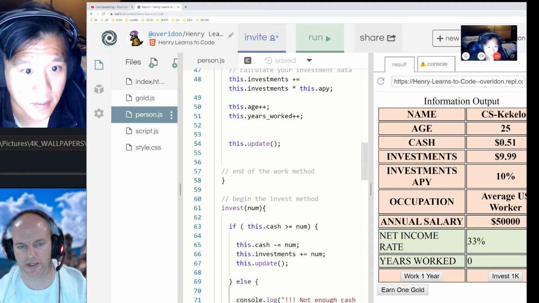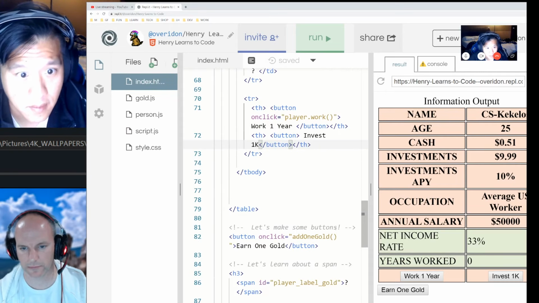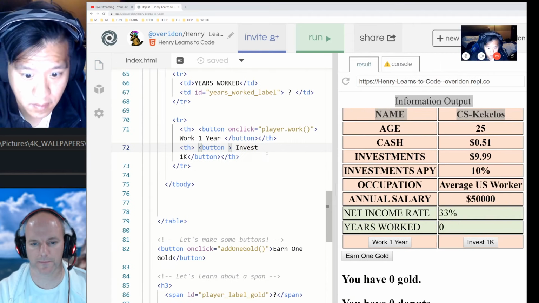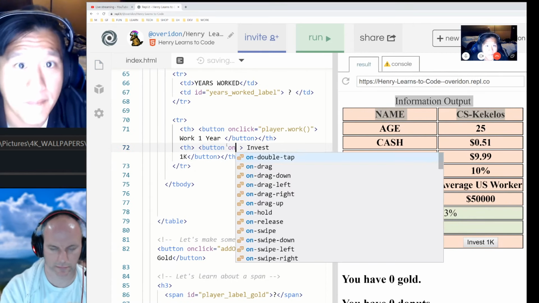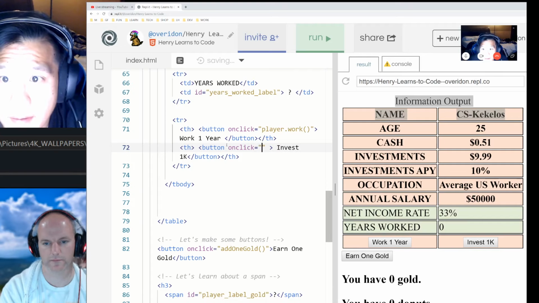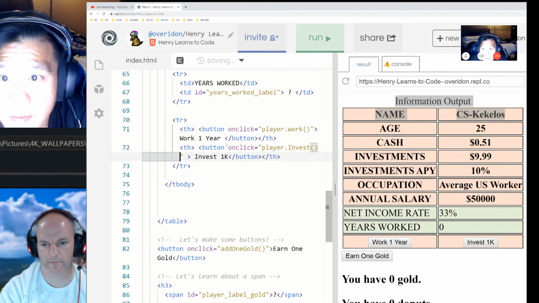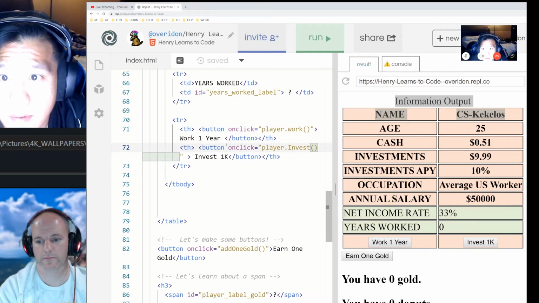Now I'm gonna stitch it in. Cool. Try that. So not enough cash to invest, work in Europe, boom.